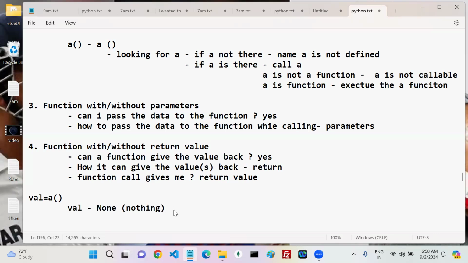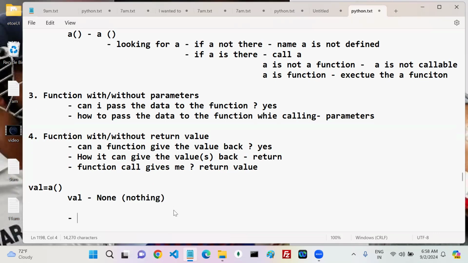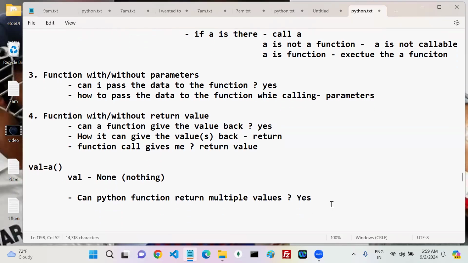Okay, now I have one more straight question. Can a Python function return multiple values? Yes. It is not possible in some other programming languages, but with Python it is possible.